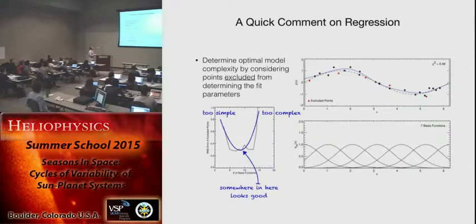You're essentially thinking probabilistically. As new data were to come in, a complex model is unlikely to fit that. So I create this artificial situation where I leave some data out, and I look at the optimal number of basis functions as a function of these excluded points, not the data where I'm optimizing everything, right? Now, this is an obvious thing, but it's cumbersome to implement yourself in practice.